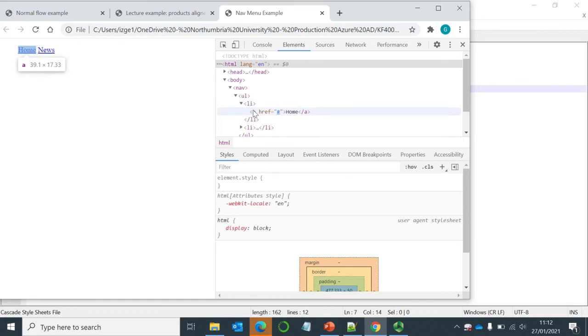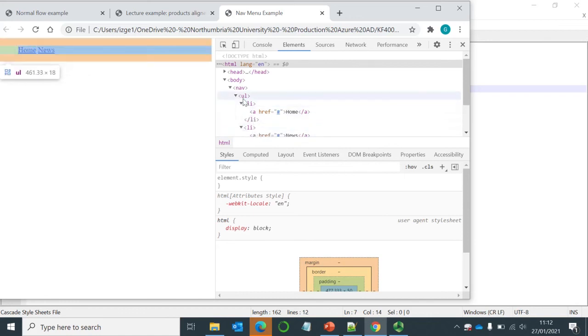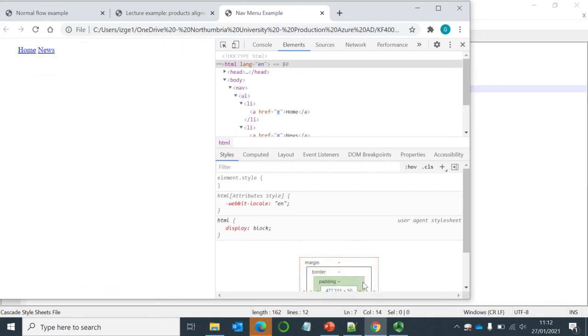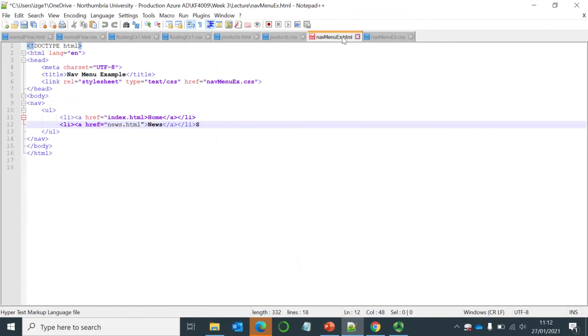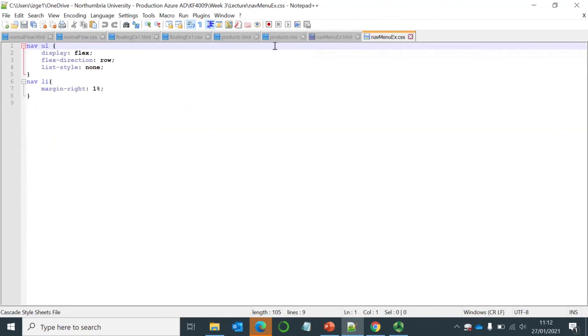There's an a tag inside the li for that one, and for that one there. And we made that menu go horizontal rather than the default, which under lists would be vertical, using CSS. So there's our HTML. And there's the CSS.